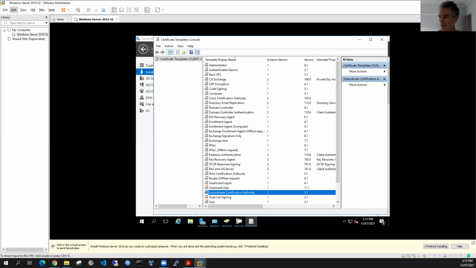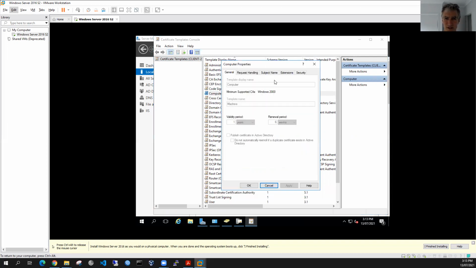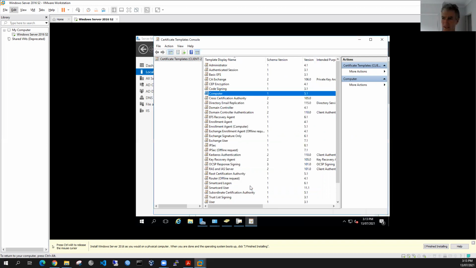And we need to repeat the same for computer. So computer, right-click, properties, and security, authenticated users, allow full control. Yep. And OK for that. So we've done computer. Then we need to do OCSP response signing.